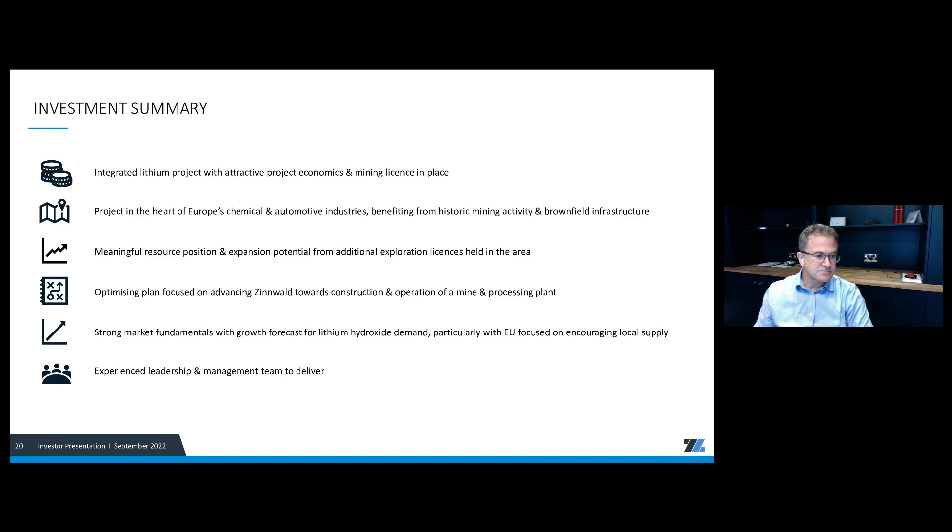Next question: How much waste do you expect to generate and what will you do with it? Waste is a big part of any project, and what we've focused on is trying to make this as low waste as possible. We've talked about byproducts — we'll be producing around 60,000 tons of SOP and 16,000 tons of PCC, so what might be a waste stream with a different flow sheet is actually turned into a highly saleable product in ours. Quartz sand is another area where we'll be generating significant volume — that has a use. We may have to store some of that material temporarily, but it ultimately does have a use and we'll seek to make sure it's used and not stored as a discard.